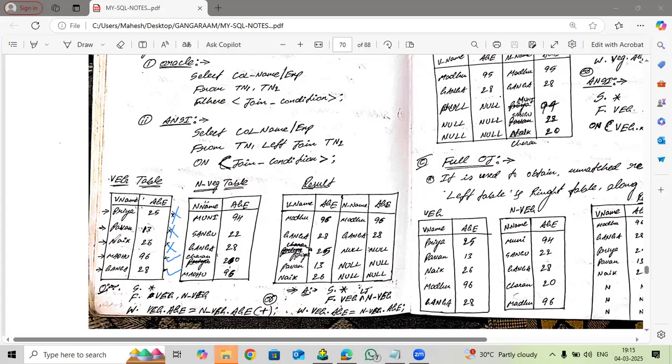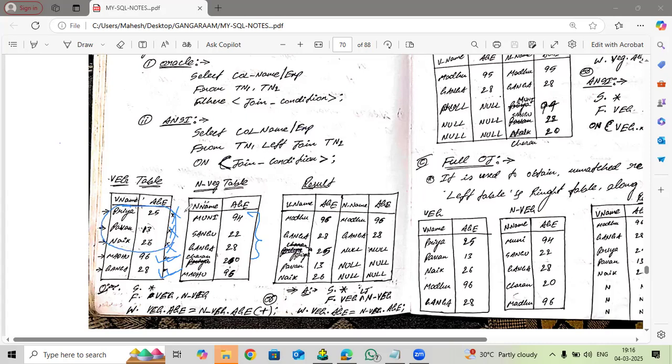So from the left table, Priya, Pavan, Nayak are unmatched. These three are not there in table two, but only Madhu and Ganga are present. So I'll repeat: Priya, Pavan, Nayak are unmatched.